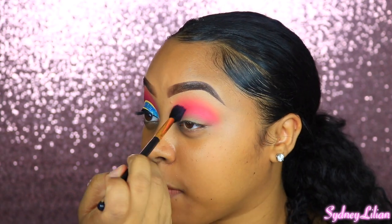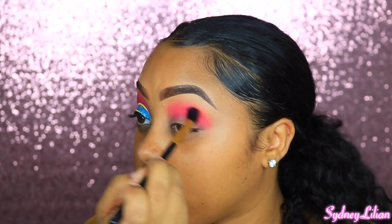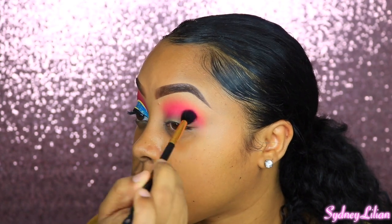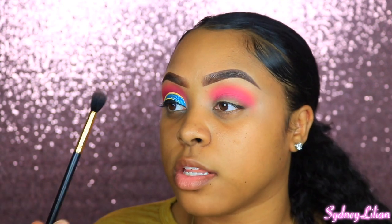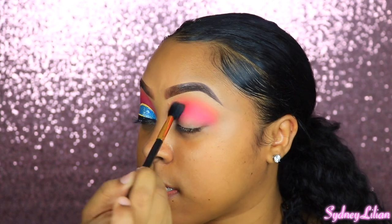And I'm really gonna build this pink up, you guys. I want my eyeshadows to really pop, so I'm just adding on and continuing to blend it out. And I'm gonna pick up the other brush that I use for the orange, and I'm just going to blend out the edges of the pink.